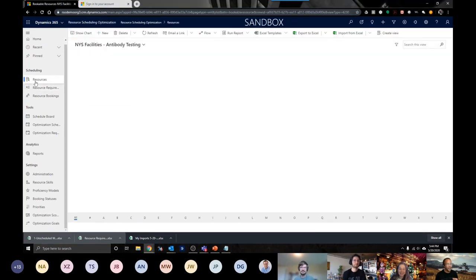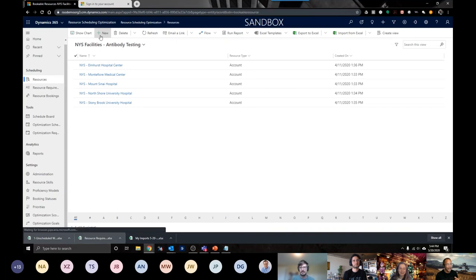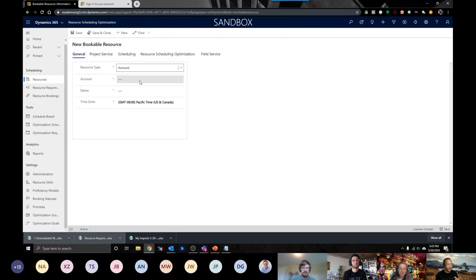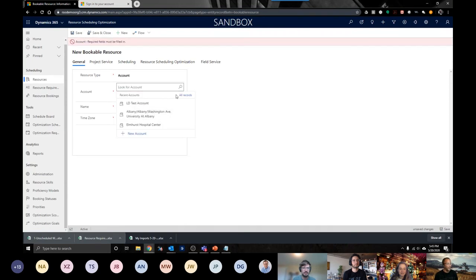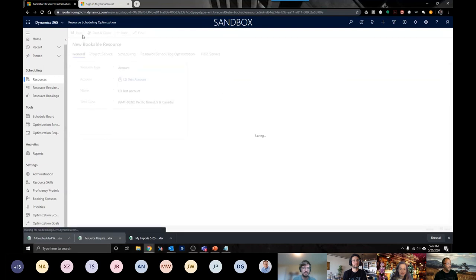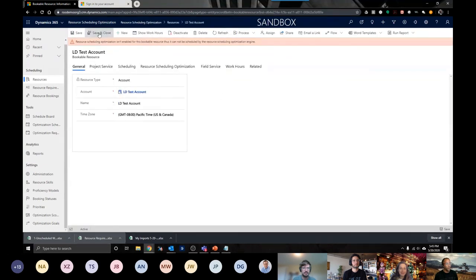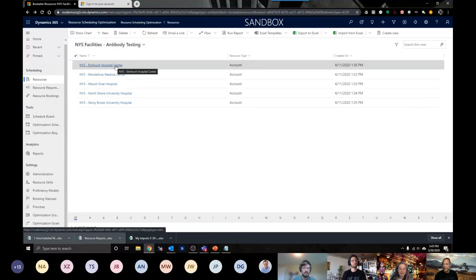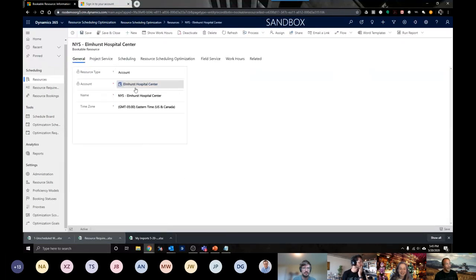Another thing is that if you set up a resource as an account, notice it actually will lock the resource type for me. So it's tied to an account now, or if you set it up as a facility, we actually had to write a script to update it directly. They originally set it up as facilities, and we had to switch it over to accounts. And that was like open heart surgery.